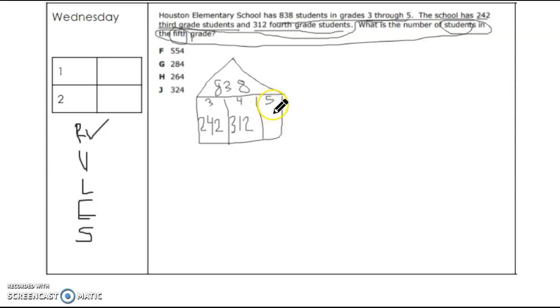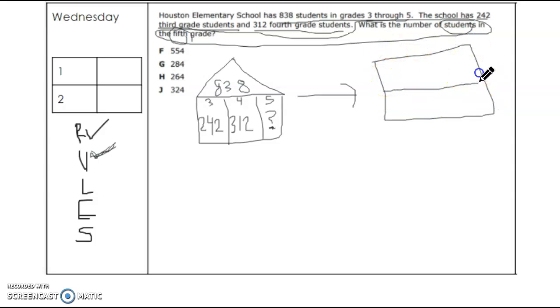And in the fifth grade, we don't know. That's what it's trying to ask us to find. So you could put an X or a question mark. Either way. Okay. So I've got my total number of students, the number of students in third grade and in fourth grade, and a spot for the students in fifth grade. Great, so now let's make our strip diagram. So we're going to label our parts and make our strip diagram. But hey, check this out. This pretty much looks like a strip diagram already. All you have to do is transfer it over.